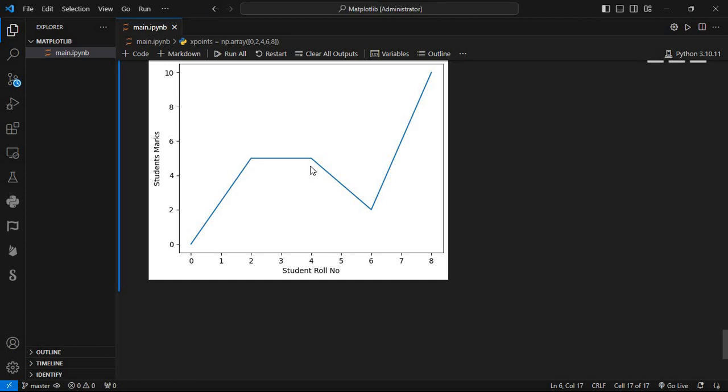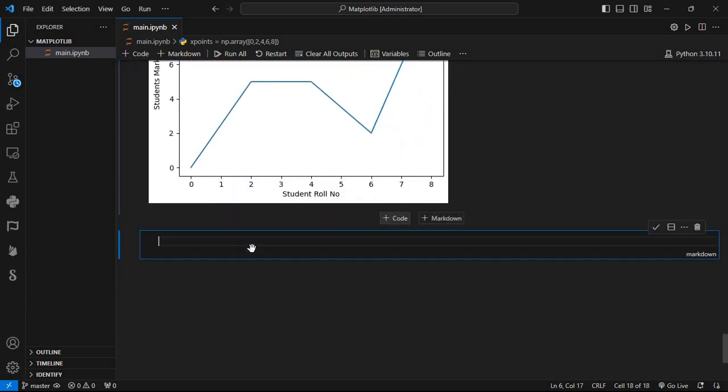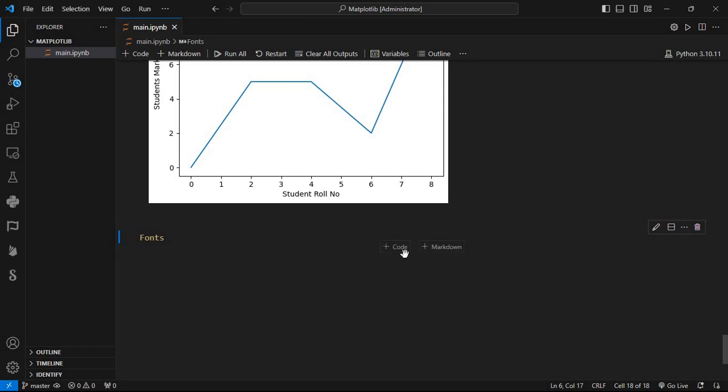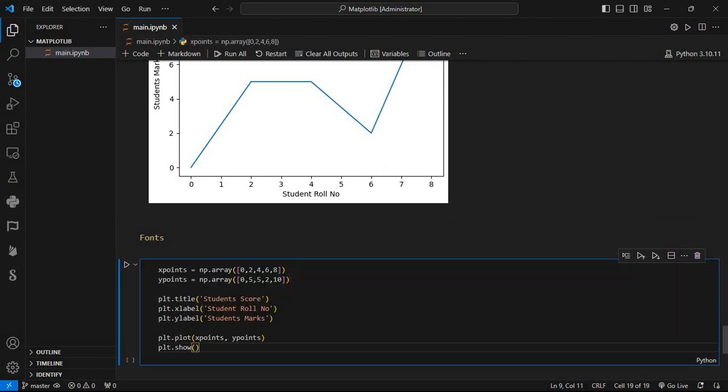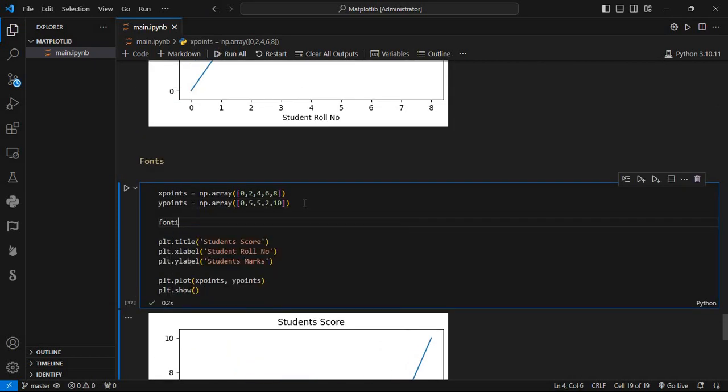and title to them. Now there is one more thing I will show you, which is fonts. Let's check it out. Suppose this is the students graph. Now we are creating a variable called font1, and I am going to assign it a font family, serif.